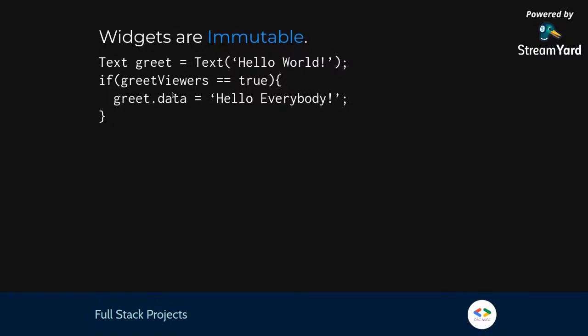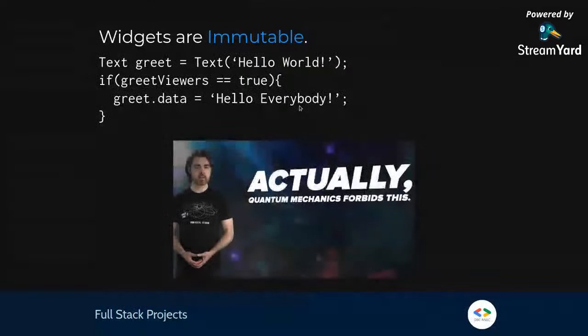Suppose I have a text meant to display hello world, but I want to greet my viewers. In that case, I can just change the contents of the properties of that widget to display hello everybody, right?